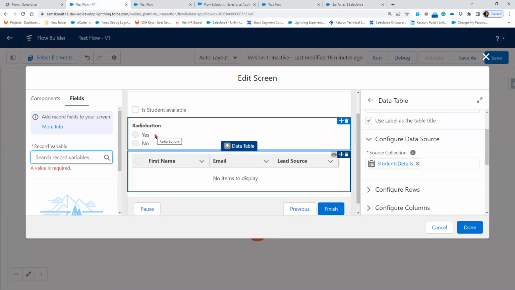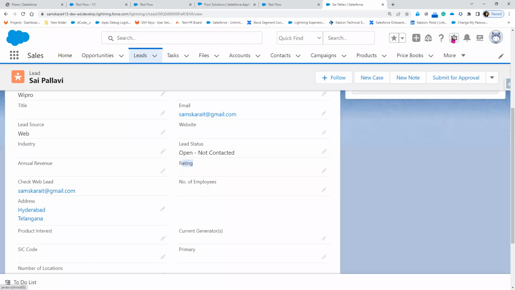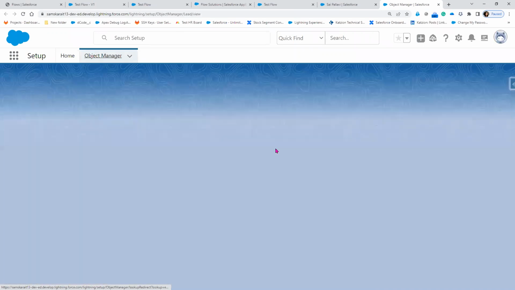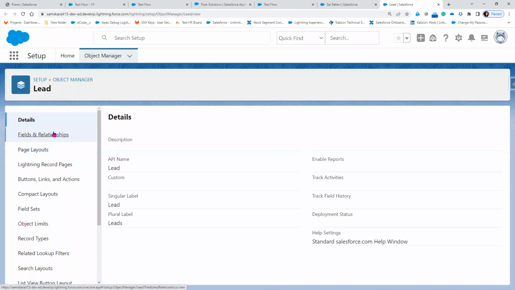I have fields which are already available in the lead object, and I want to bring those fields onto the lightning flow.